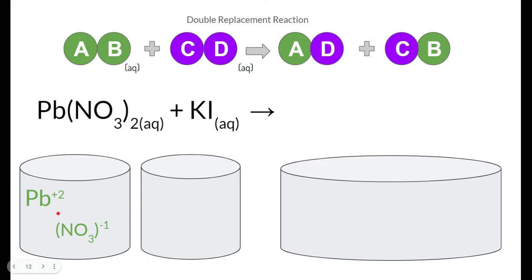Now remember, when they separate, their charges return. And I just look on the periodic table for what those charges are. This is lead-2, so it's a positive-2 charge, and nitrate, which is a minus-1 charge. This is the polyatomic ion. Now the same thing over here happens to my potassium iodide. When potassium and iodine get in their water, they separate, and potassium is a plus-1 charge, and iodine is a minus-1 charge.